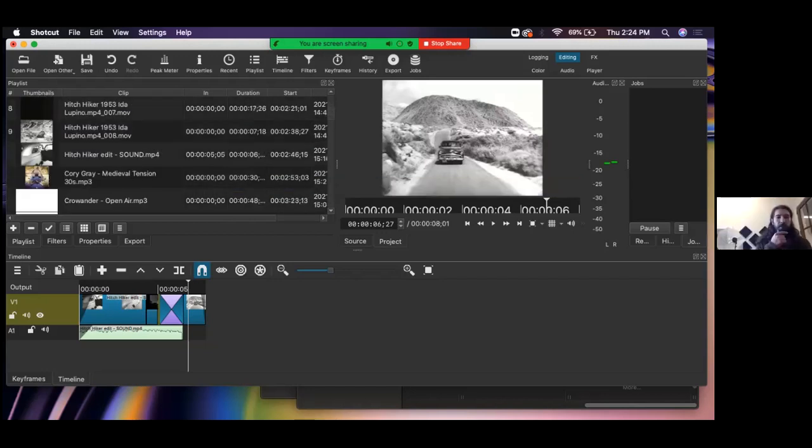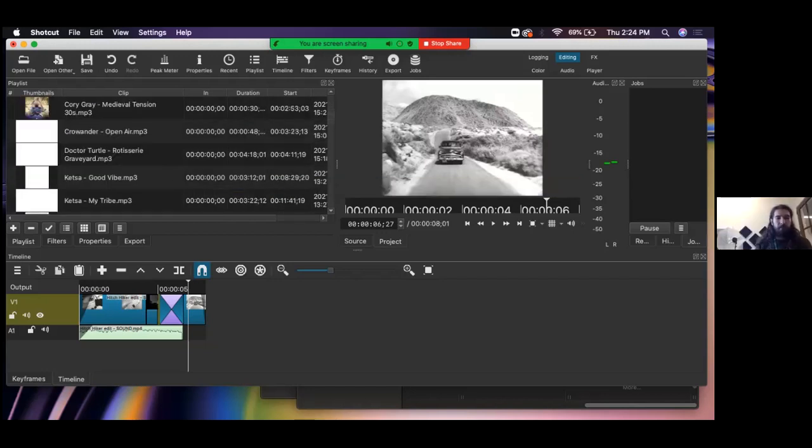You also notice with your layers down there, you can lock them if you don't want to make any changes. You can also mute it, though you'd have to unlock it to mute it, and then you can hide it if it's a video with that eye right there. Like if you have another video layer.